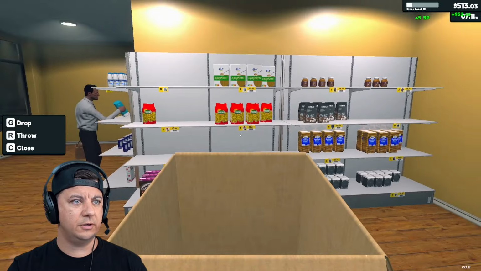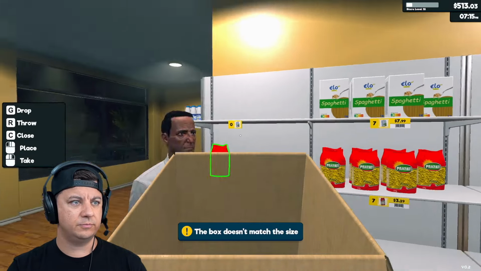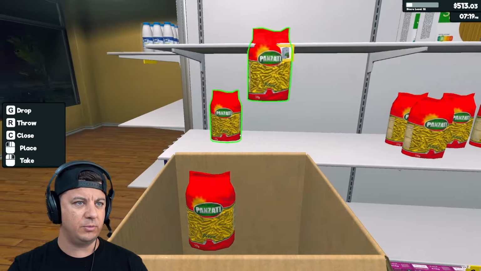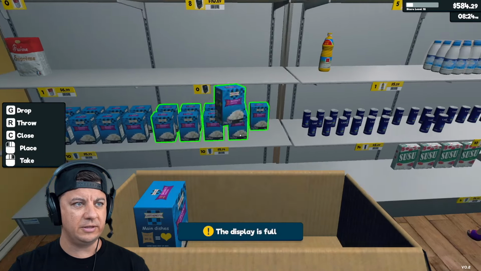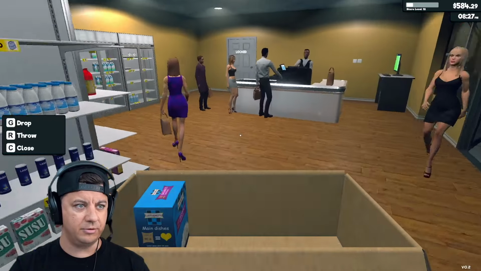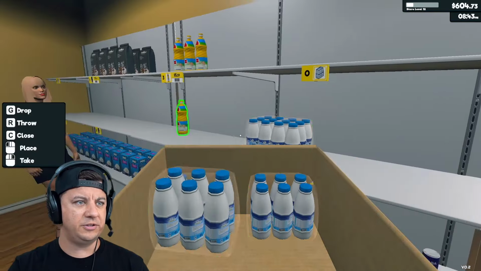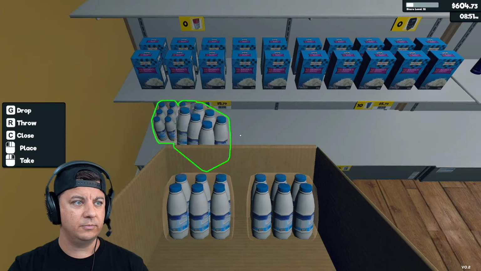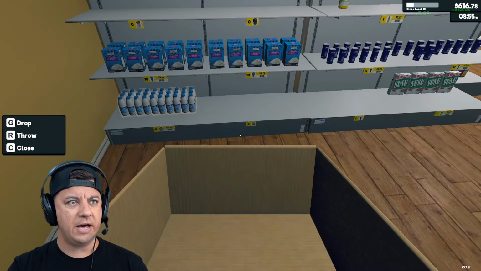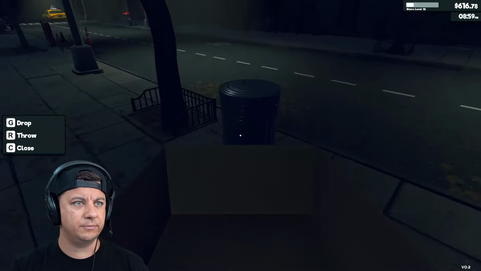This all looks good. Right, so that's the way it should be. All right, so this needs to go like this. If we're going to be organized, it has to be like this. We'll throw the extra right over there. Boom. Yeah, we put these heavy waters, or heavy milks, on the bottom. That is the way that it should be.